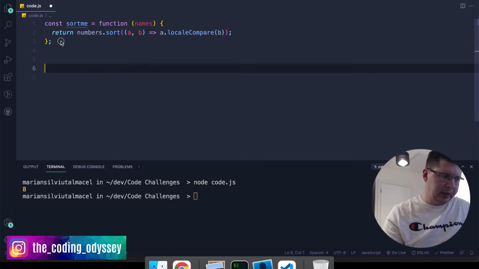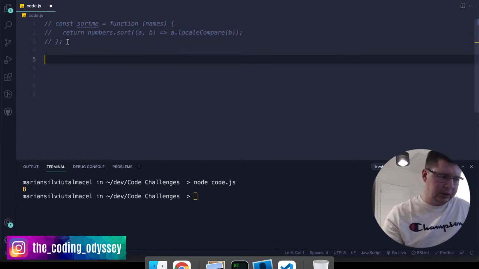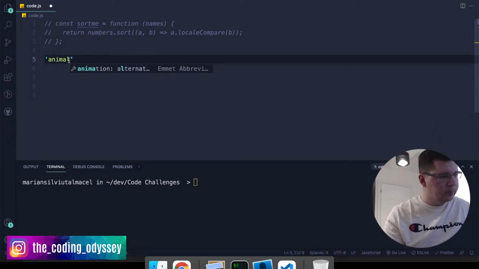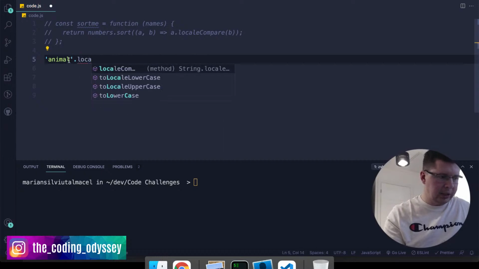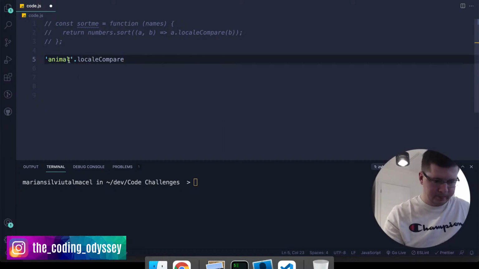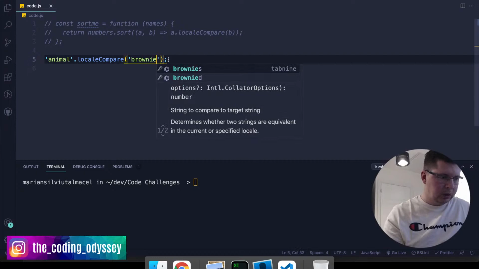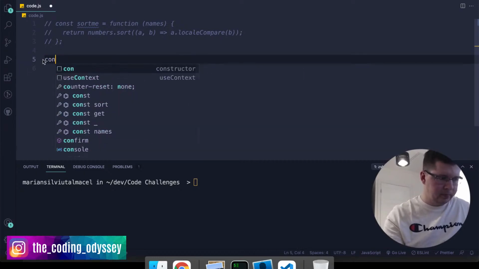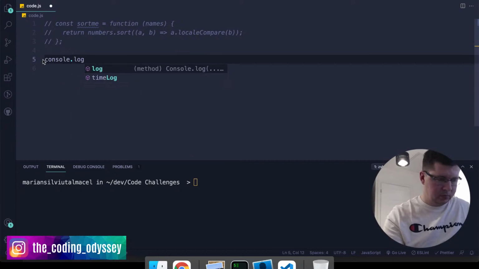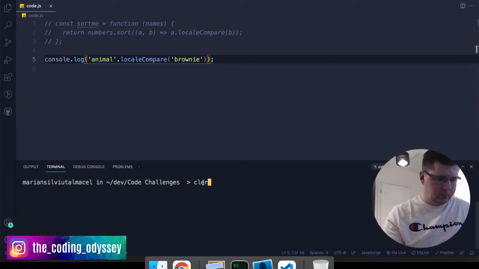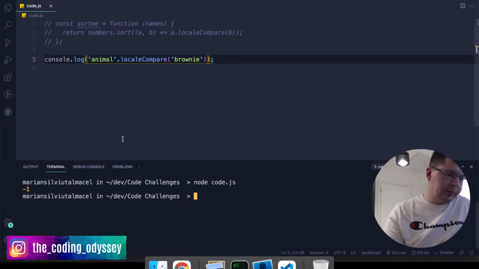if I close this for a while and clear this and say animal and then localeCompare, and I'm comparing with brownie maybe, and I'm console logging this, and then I'm executing, you can see that you get -1, right?